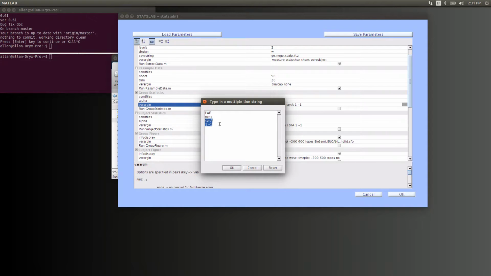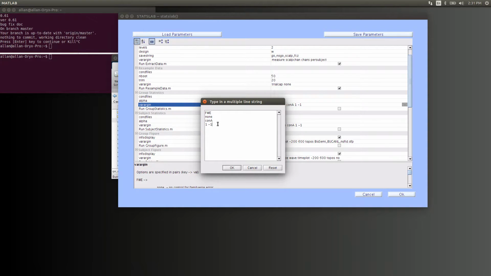So con A stands for contrast for factor A. This is not a factorial design, so we only have one factor, so we call it factor A, or contrast A. And this is a contrast matrix, or a set of contrast coefficients, which again tells STATSLAB which conditions we want to compare.